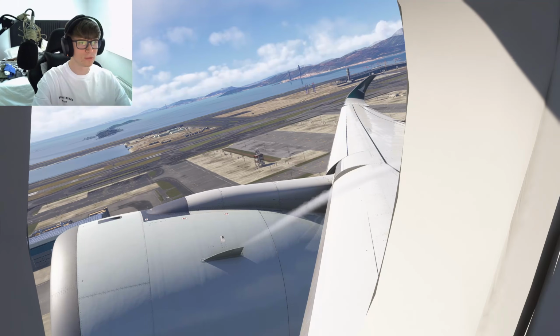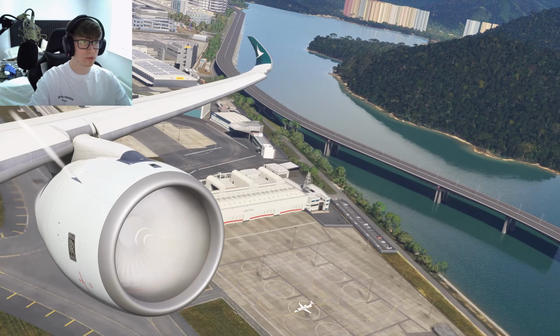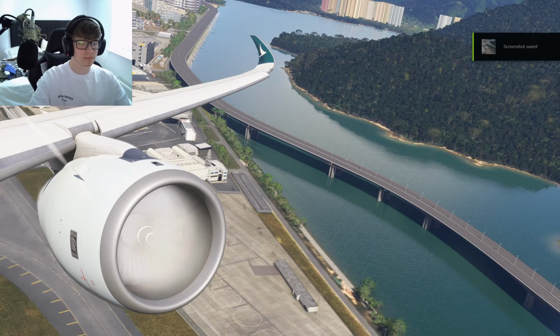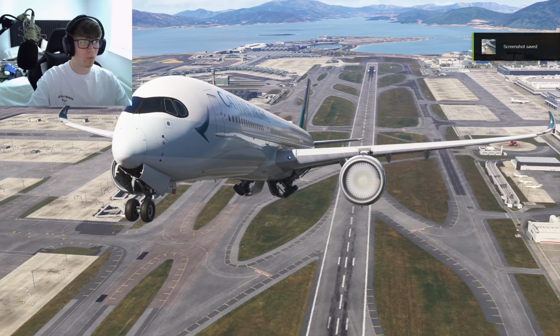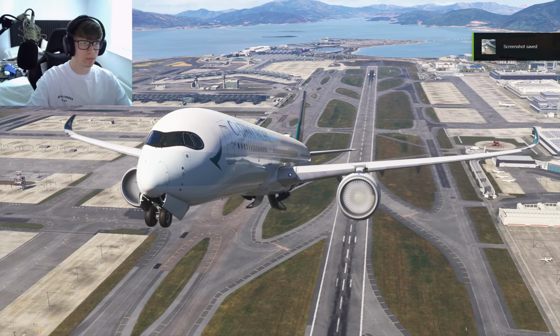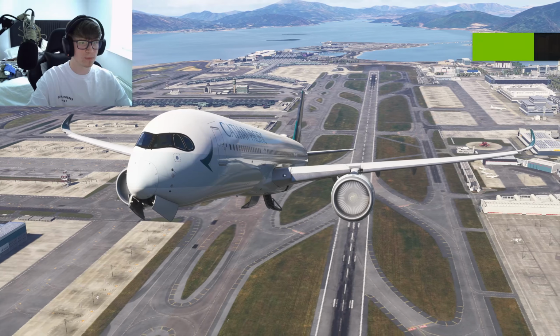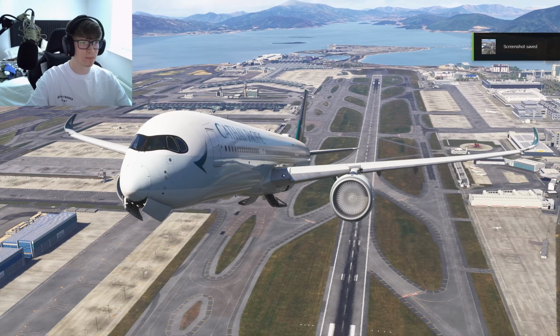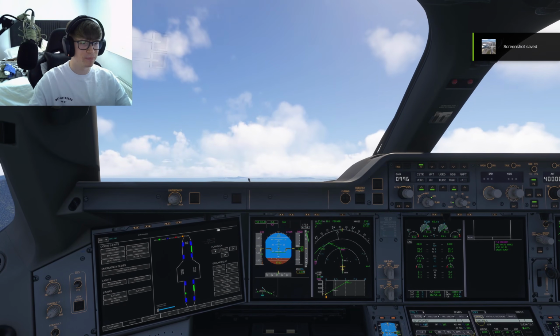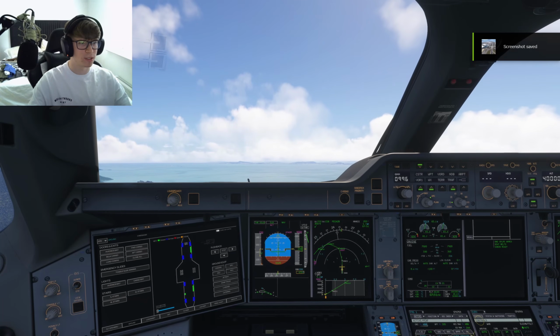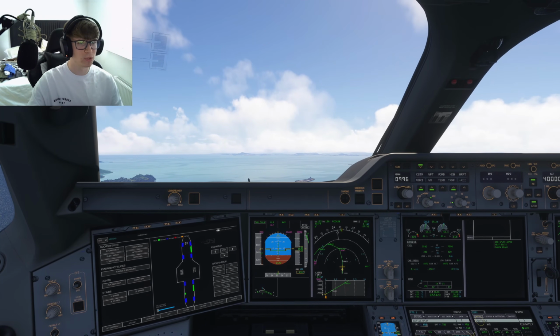Yeah, that is lovely. Just climb. Climb. And lower the nose. AP1.